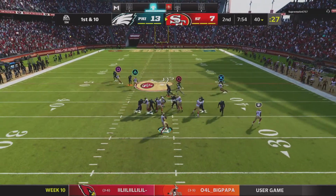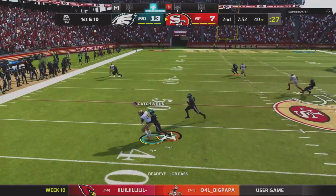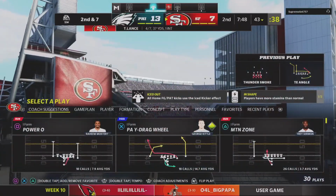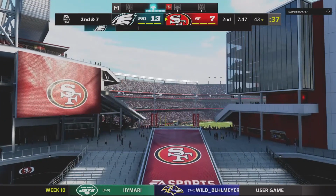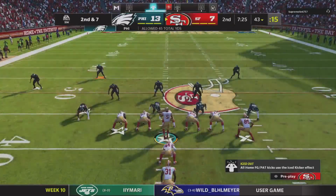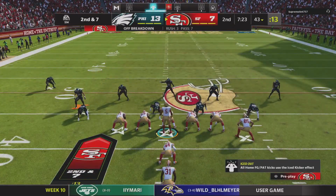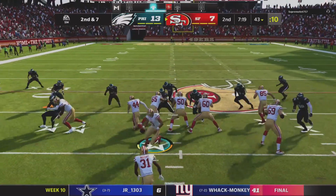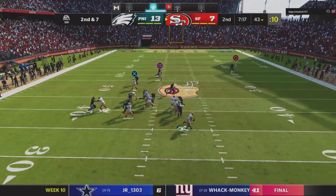Now Lance. He'll get this into the hands of Aiyuk. 3 yards the gain there, 2nd down. Well, it's time for them to be good teammates right here. And what I mean by that is possess the ball for a little while. Get at least 2 first downs. Give their defense a chance to settle down a little bit after they give up a touchdown.